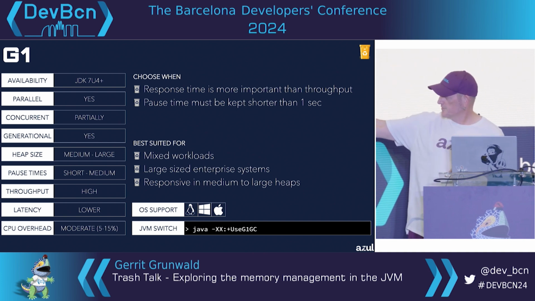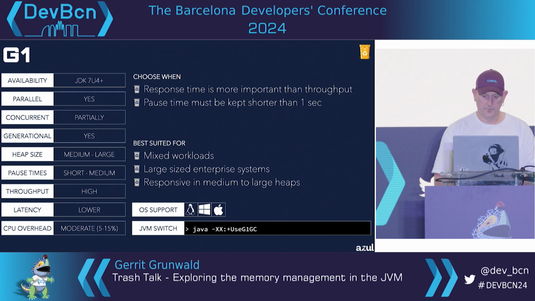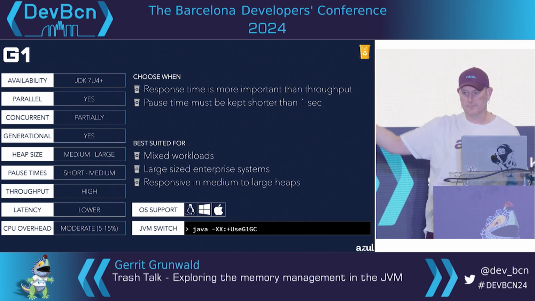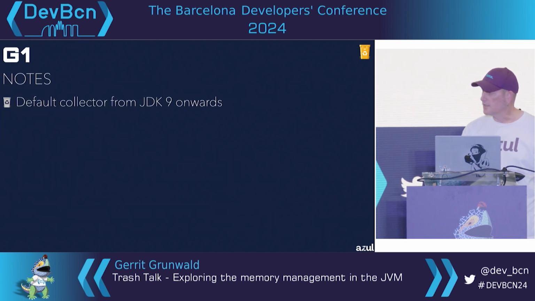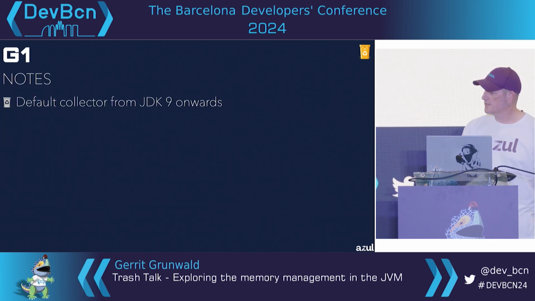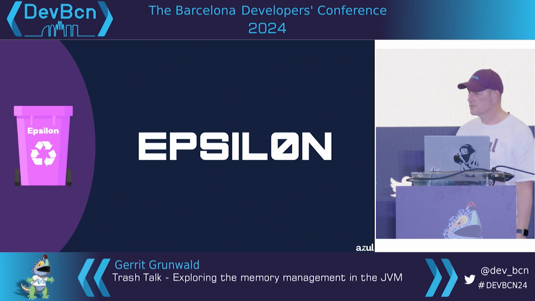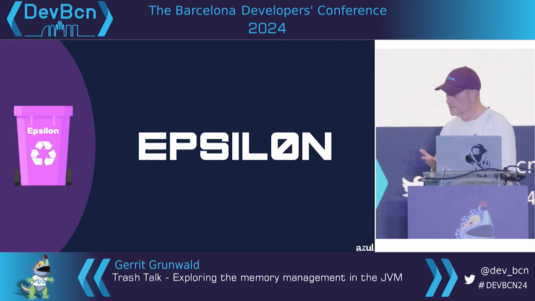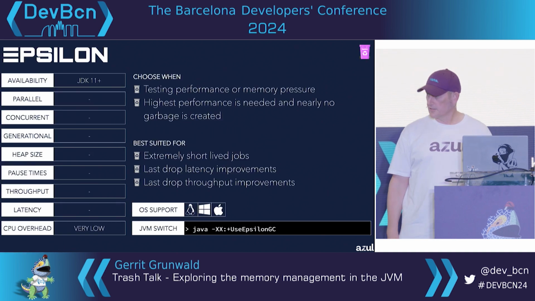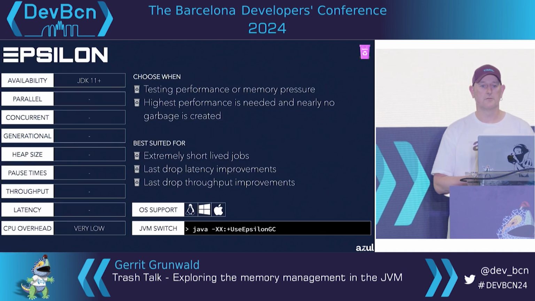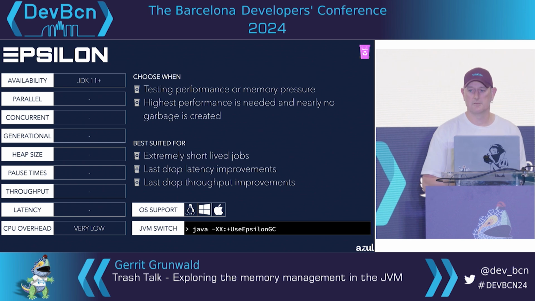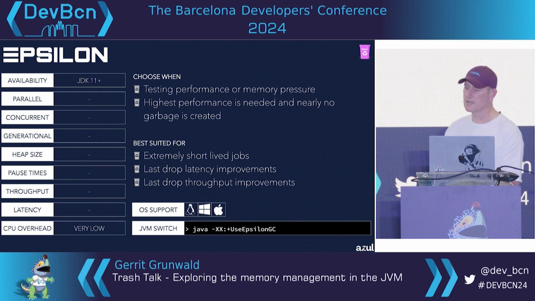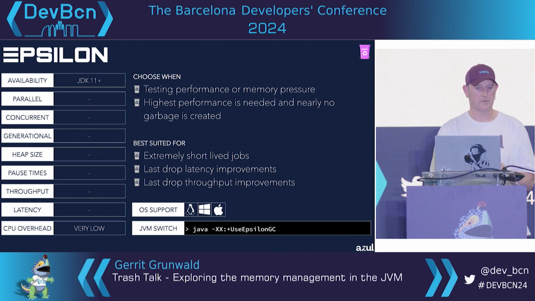You see already CPU overhead, it's a little bit higher now, because also G1 does partially concurrent marking. Right, so, all right, as I said, default collector from JDK 9 onwards. Who knows that one? Epsilon. Oh, 2 people. Epsilon is a very interesting collector because it's the no collector collector. This is no garbage collector at all, which sounds now a little bit stupid, right? So why do I need a garbage collector that doesn't do garbage collection?